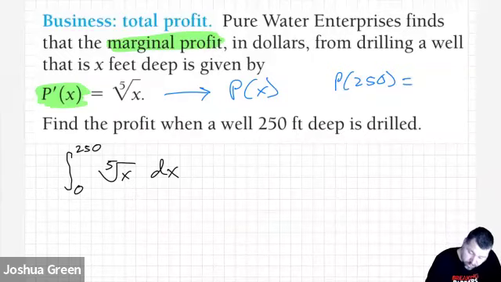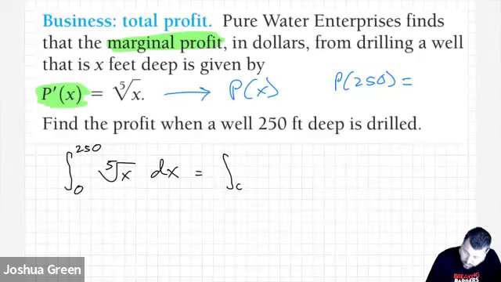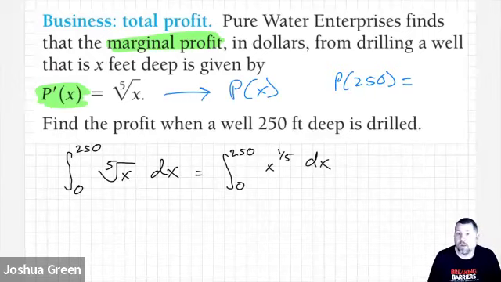Now, one thing I would encourage you to do here, though, is make sure you remember that for radicals, it's helpful to use rational exponent notation. The other thing I'd point out here is from 0 to 250, we don't have to worry about any restrictions for radicals, even though with the fifth root, negatives are fine. But since we're focused on just positive numbers, we're good for the continuous aspect. All right, so we have a continuous function, all positive numbers we're plugging in. I can just jump in here and deal with it. Okay.